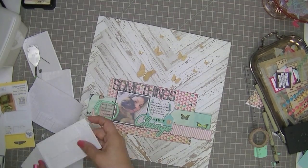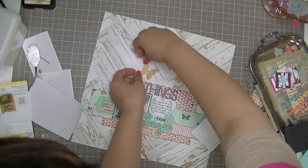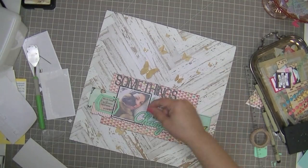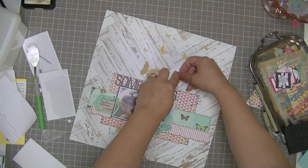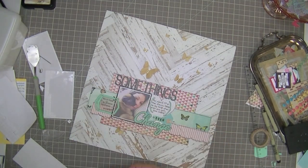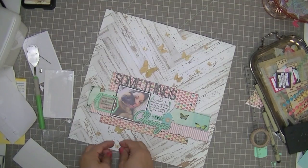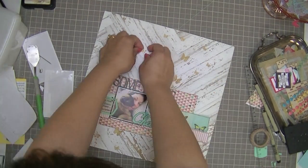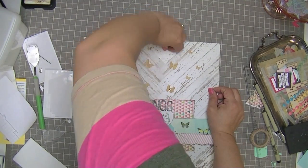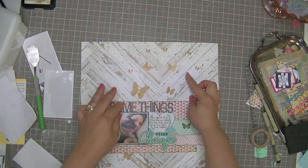So now I'm going to put some little dimensional squares underneath the wings of my butterflies. And it's a little bit of a fussy job because you've got to get them in there so that you can't see them, which is tricky. You'll see me go back and take my scissors to cut some edges off because some of them I didn't do a great job of. And then the little tiny ones I'm not going to put foam under because the wings are just too tiny, but I am going to still pinch them up with my fingernails just so that they are lifted a little bit up off the page to give it a bit of dimension.